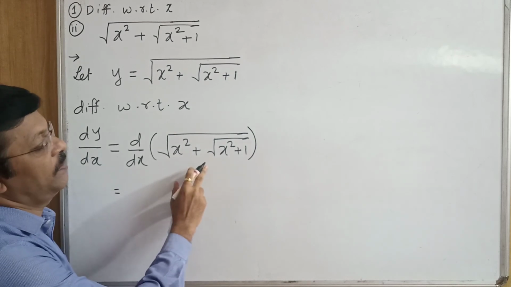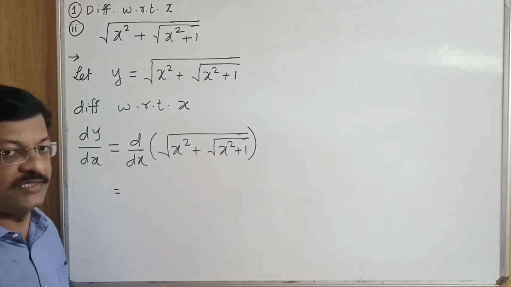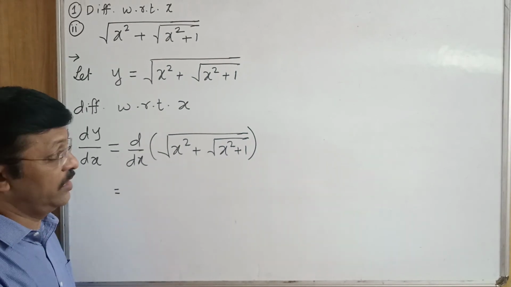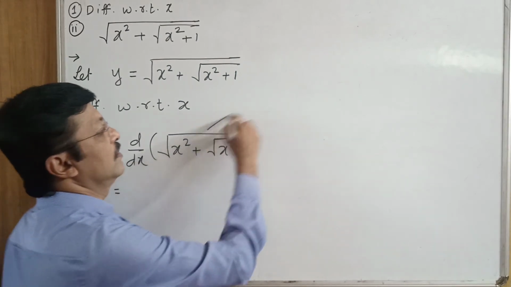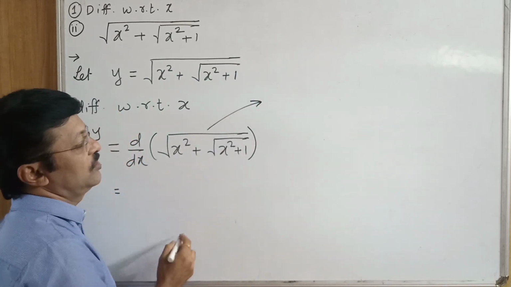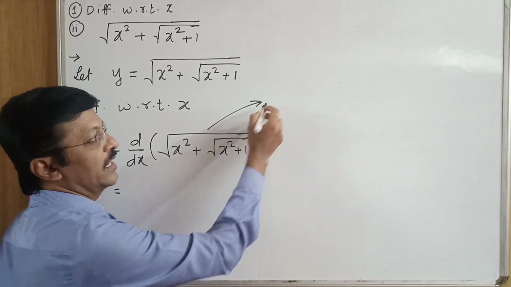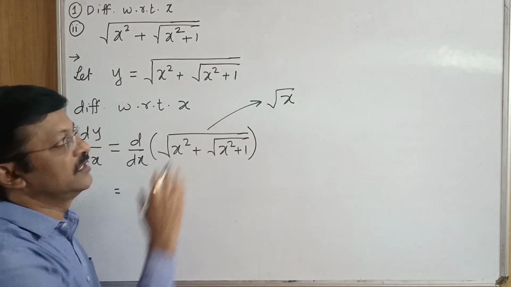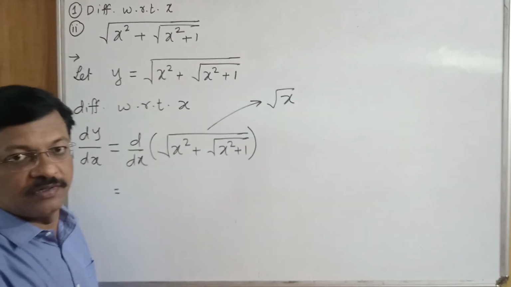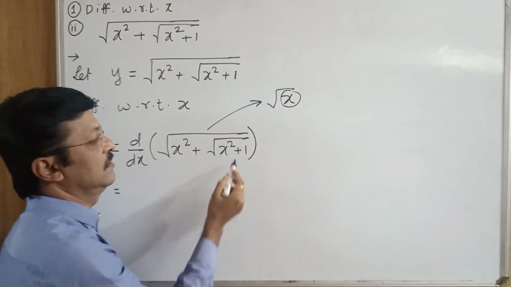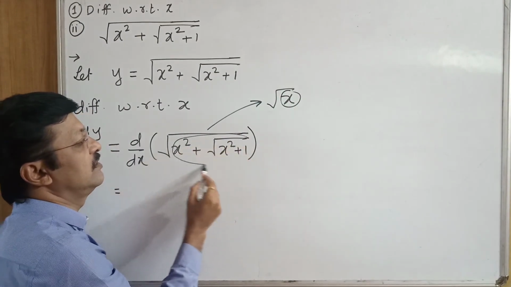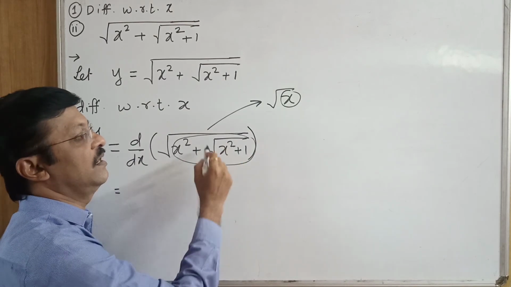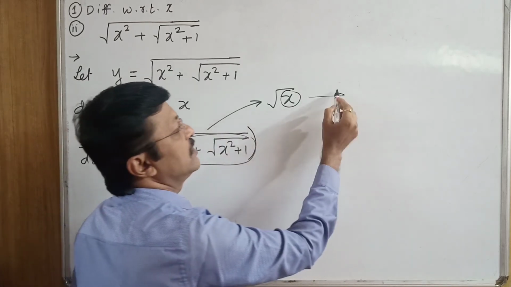Now in the next step we have to differentiate this with respect to x. So root of x square plus root of x square plus 1, again it's not a standard function, it's a composite function, so we have to use chain rule. So we have to compare this function with the suitable standard function. Square root of anything looks like square root of x. So comparison is done and the replacement is understood. The replacement of x in this case is everything inside the root. So square root of x square plus square root of x square plus 1 is compared with square root x, whose derivative is known to us.